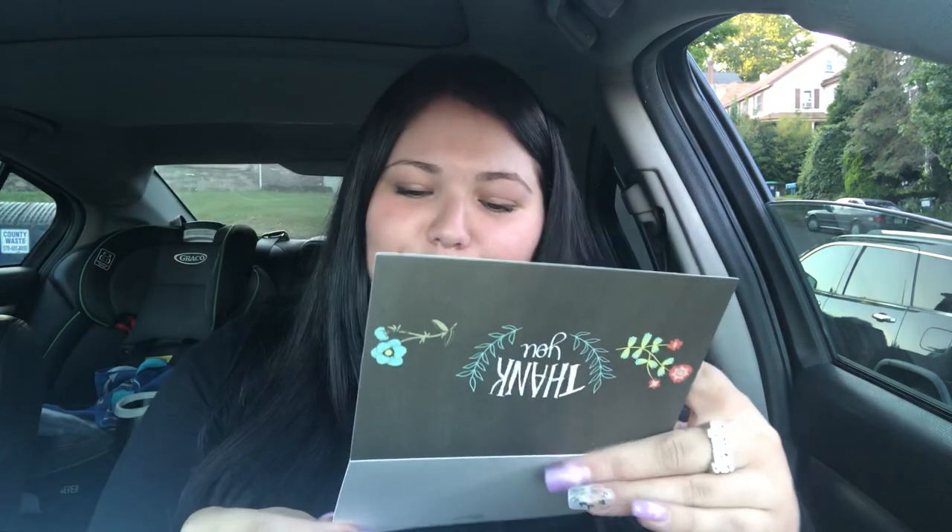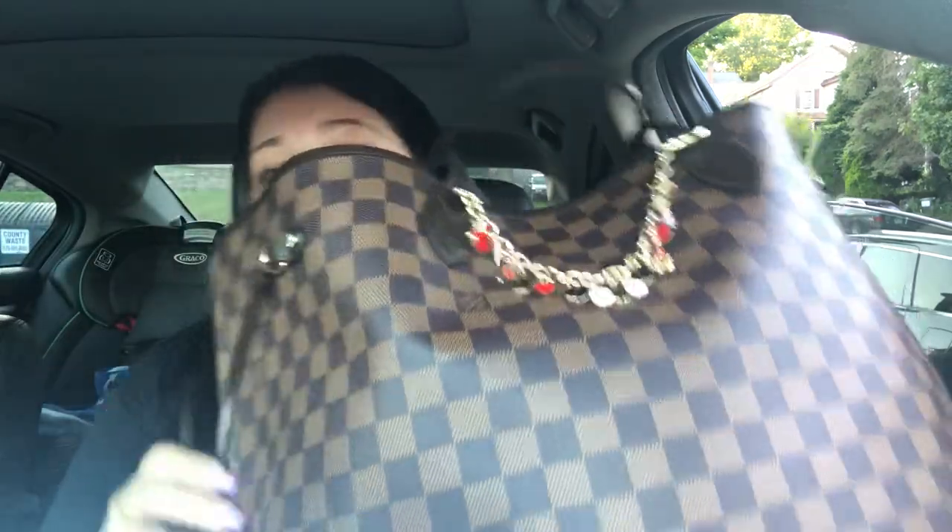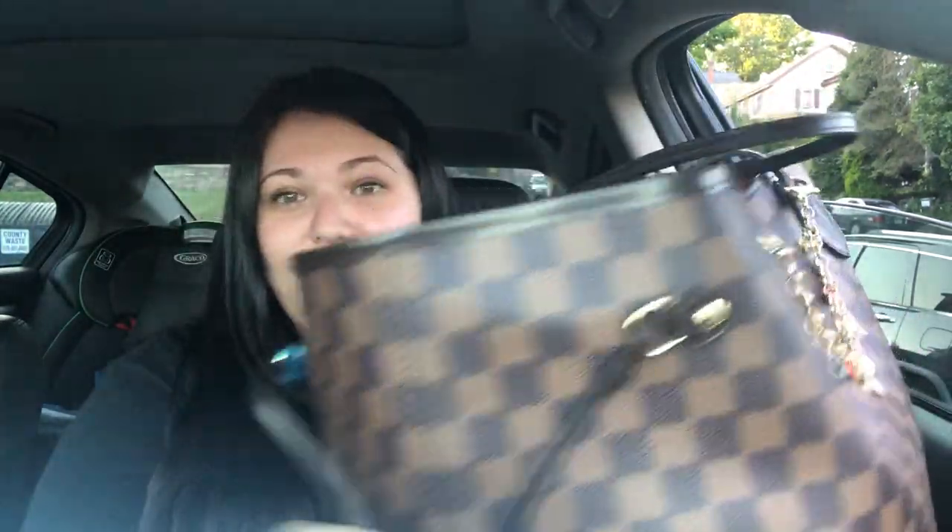She's so sweet — she wraps everything super cute and writes handwritten letters with everyone's orders. Pretty much every order gets a really nice little handwritten card. It says 'thank you again for your support, I love your group and you do an amazing job making sure everything is always on point.' She's so sweet! So she has the same Neverfull — one of the best qualities — and she actually cut the original charms off her purse to make her own little custom ones.